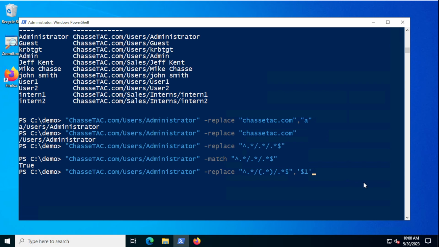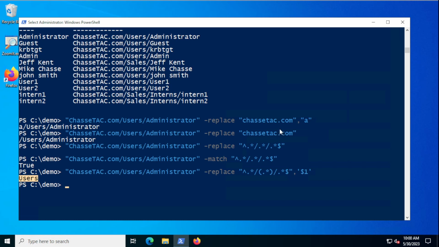It's a capture group in regex. And notice I identified that piece. All right? So that allows me to take this whole string here and then just select the piece that I want out of it. Right? So that could be used to make this OU property that I want.